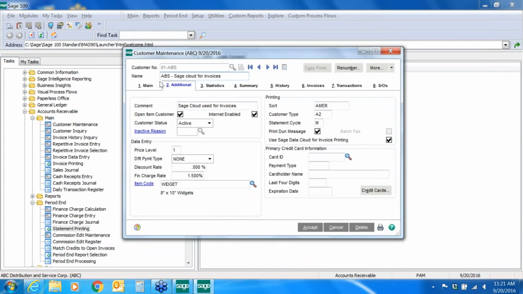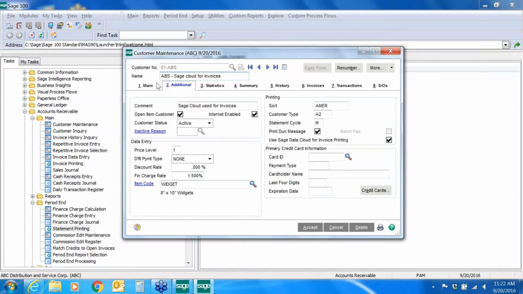The Internet Enabled is if you are using, there used to be a product called e-business manager, and forgive me for not knowing if that still exists, but you could enable through e-business manager where clients could see their invoices, their balances, they could pay.